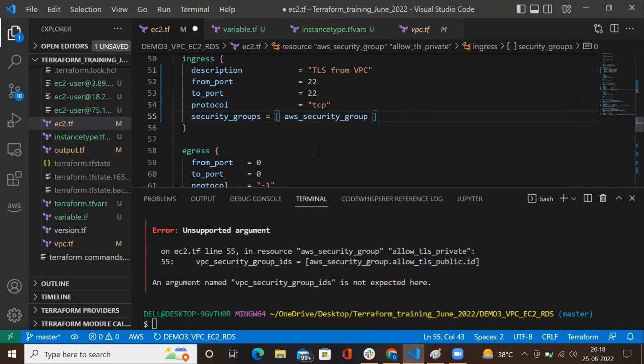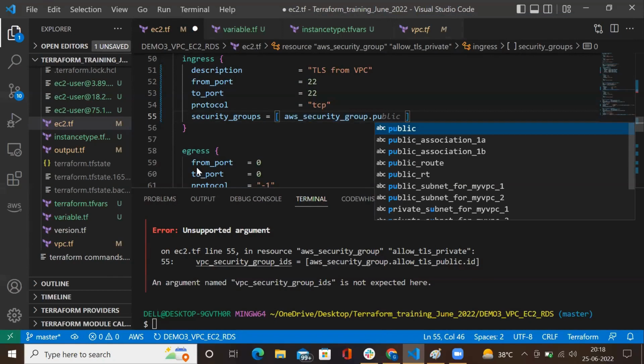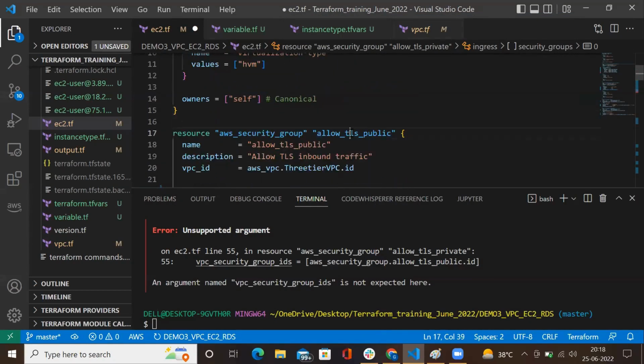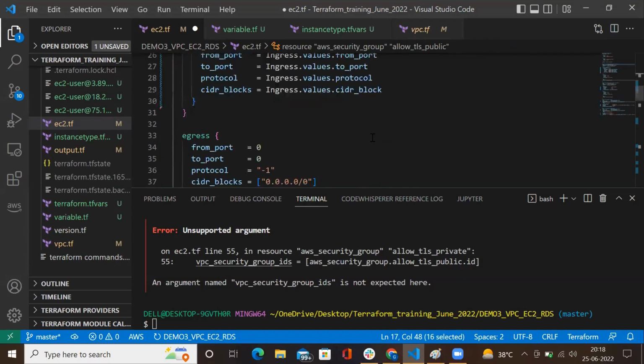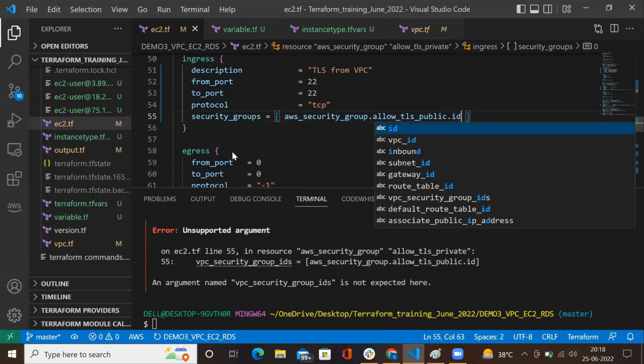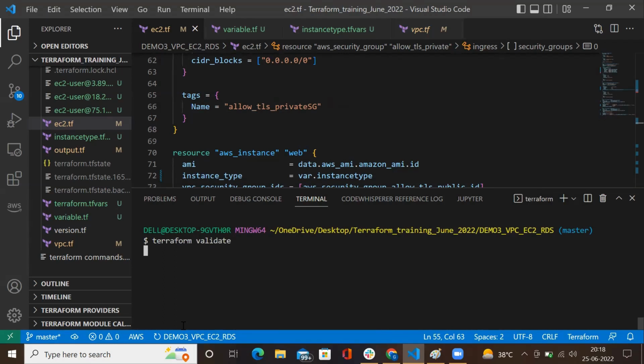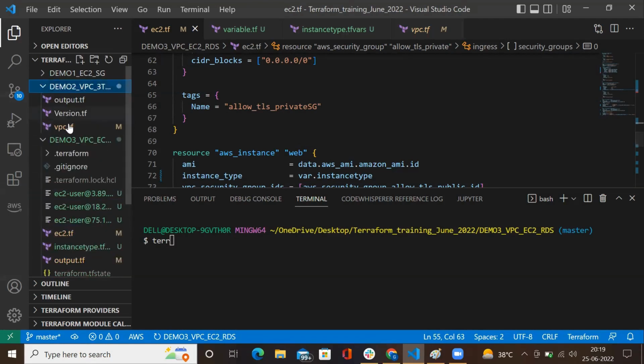AWS security group dot allow TLS public dot ID and okay, cool. Let me cross check. Terraform plan.